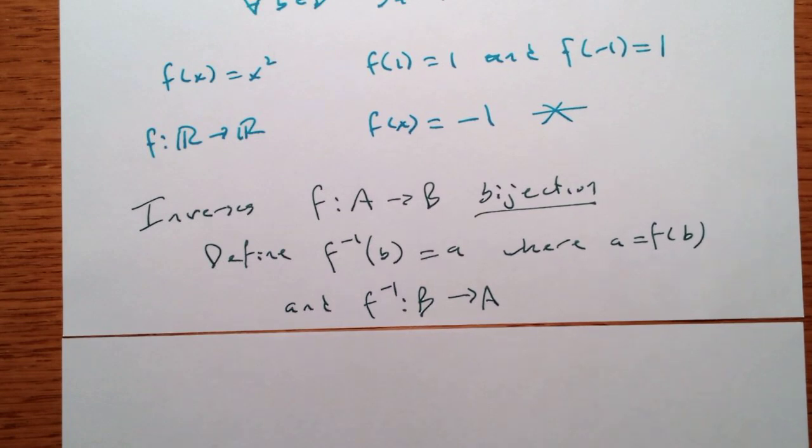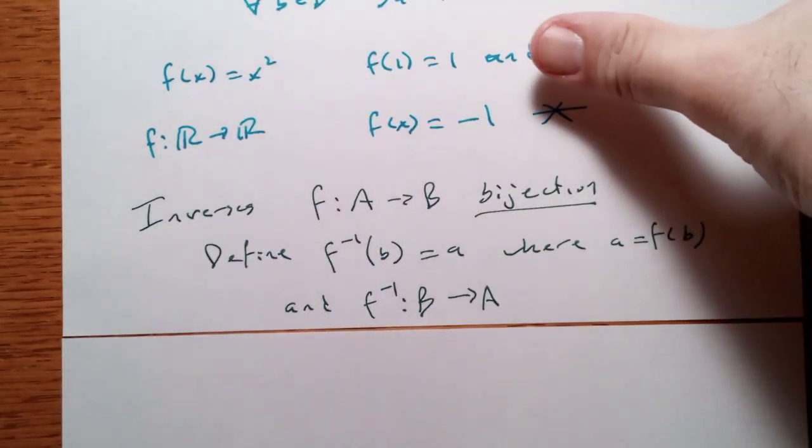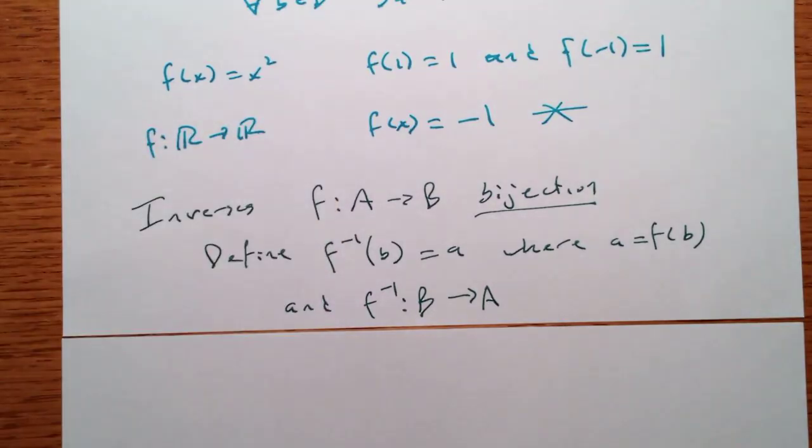How do you undo a square? If I were there in person, I would be expecting a whole bunch of you to go, with a square root. But square roots are only defined for positive values. So we make a choice and we say, we're not going to use this one. We're only going to use this one. That sort of choice making is called a branch. There's a whole discussion in calculus and analysis about branches and branch cuts. My PhD thesis was related to this. We're not going to worry about that ever again. But I can only have an inverse when I have a bijection.